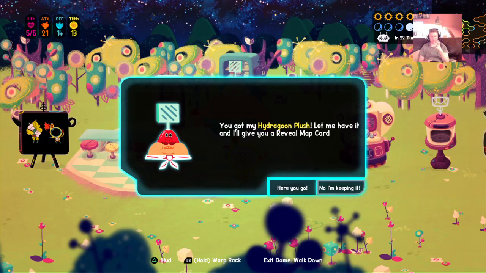The chrono flange is a cool card because it lets you walk in real time, and it just ticks down as a timer rather than each movement. And then view map card. Maybe I shouldn't have returned this.